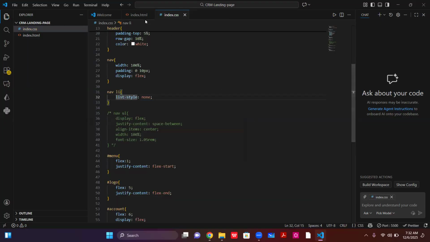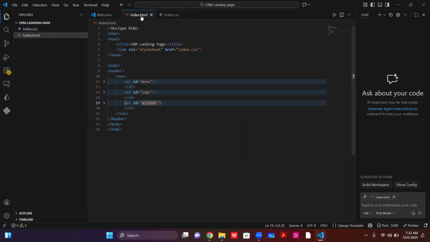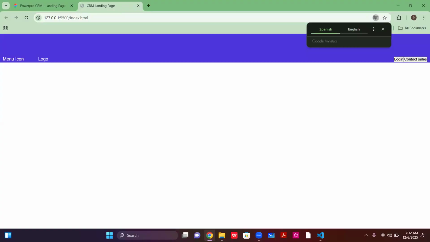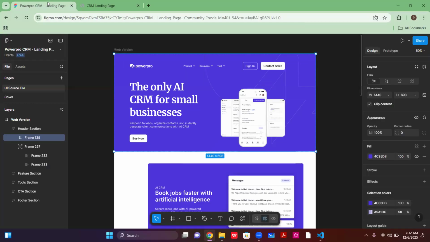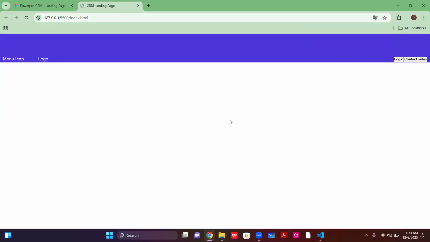All right. So we have our nav bar. Okay, so this is what we have there.